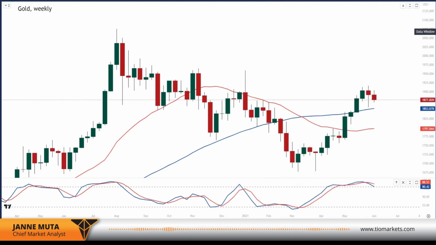Okay, let's take another example, this time with gold and on the long side. So the market had been trending lower for quite some time, actually from August 2020 to about April 2021. So after several months of trading lower, gold reversed quite sharply to the upside. So what was the reason for this, or what can we read in the price action that alerts us to moves like this? Let's go and take a look.